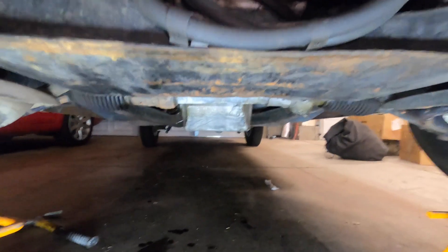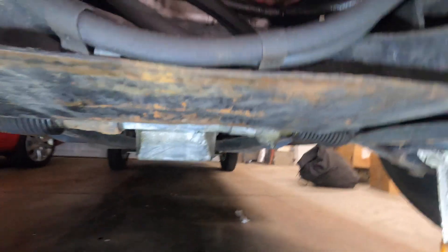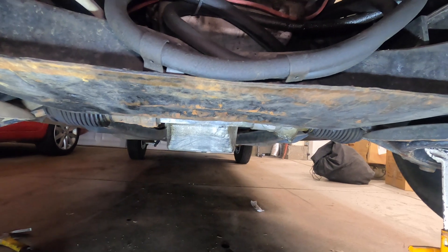Installation is going to vary depending upon your particular application, but if you're in the market for a pan like this, you probably have a good idea of what's expected to replace the pan. I'm not going to go into a ton of detail on the physical replacing of the pan since your particular application will be a little different, but I will highlight some steps along the way. This is also the perfect time to do an oil change since we're going to be draining all the oil anyway — so make sure you've got fresh oil and filter. Coming under the car, you can really appreciate how much the truck oil pan hangs below the crossmember — it's hanging down like two or three inches. Let's get the oil drained and pop the pan off.